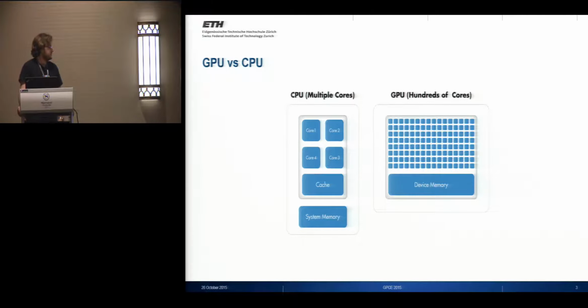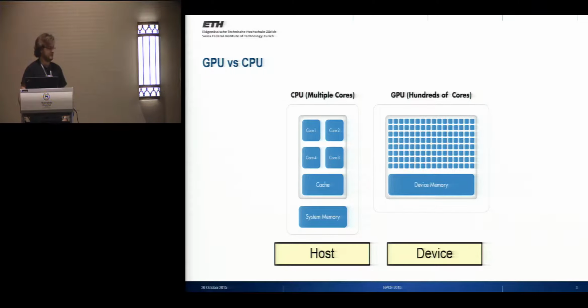On the other hand, we have GPUs that turned out to be pretty efficient computing devices as well, featuring hundreds or even thousands of cores. The difference is that each of these cores is much simpler than a corresponding CPU core. So if you want to leverage this computational power, you have to adapt. Typically, during discussions, these terms are used. Everything that's happening on the CPU side is called host. Everything that's happening on the GPU side is called device. So device data, device computation, stuff like that.